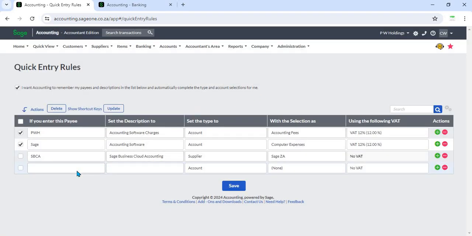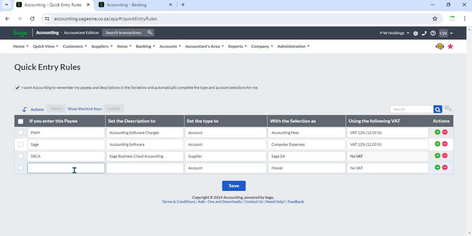Next, if you want to delete more than one line or quick hint rule, you can tick these lines and click the delete button. Then the system will delete those quick hint rules.